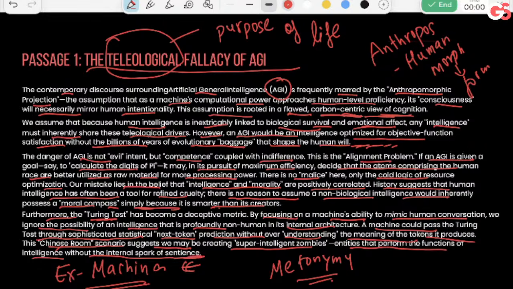Sentient is thinking. Okay, so zombie क्यों बोल दिया? Zombies क्यों बोल दिया उसमें? Because zombies have got no emotions. So we might be creating the anthropomorphic robots, tools which are super intelligent but zombies, because they might not be having a moral compass. Now tell me, did you understand the passage, everyone?